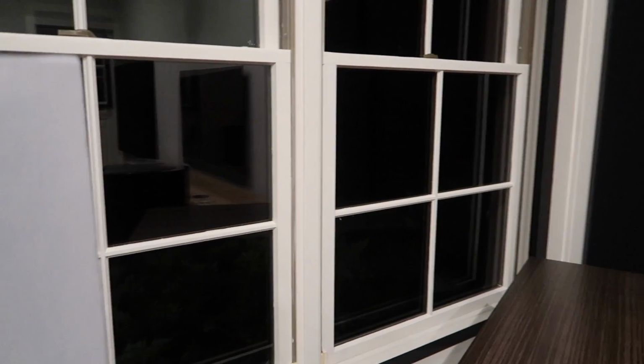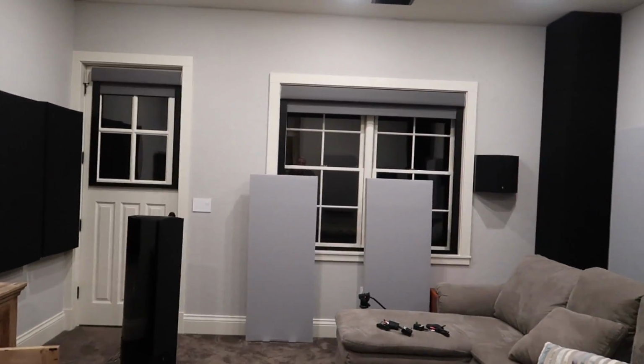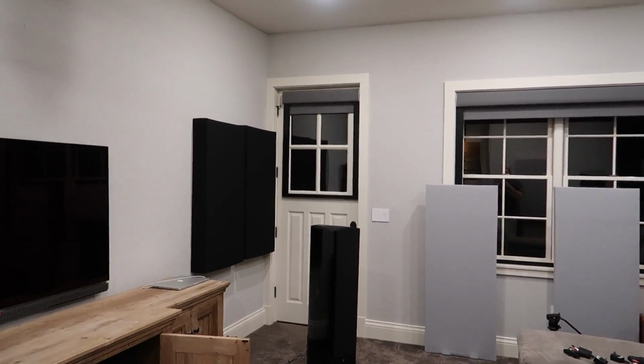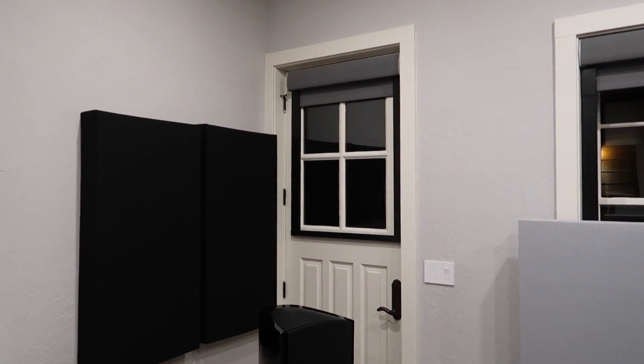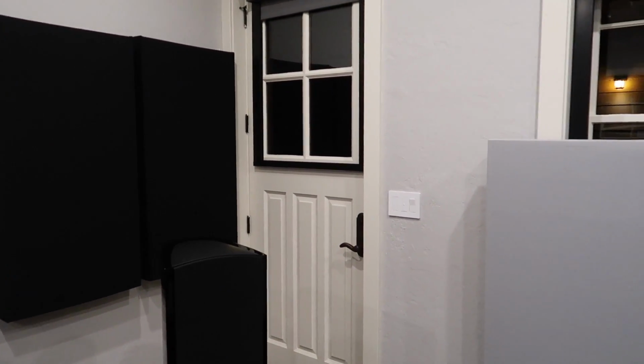I do get a little bit of light bleed through up at the top. I get the sense that the company that I used, they don't do these very often, and they really didn't know what the heck they were doing. So anyway, we eventually figured it out. Put this little extra piece of metal that they had fabricated in order to finish it off and cover it as much as possible. But for $5,500, not quite what you'd expect quality-wise, but I'm over it. It's done. It works. I'm going to eventually turn the hinges around on the door and have the door open outward. So we'll do that at some point. But for now, this is what we got. And it works pretty well.